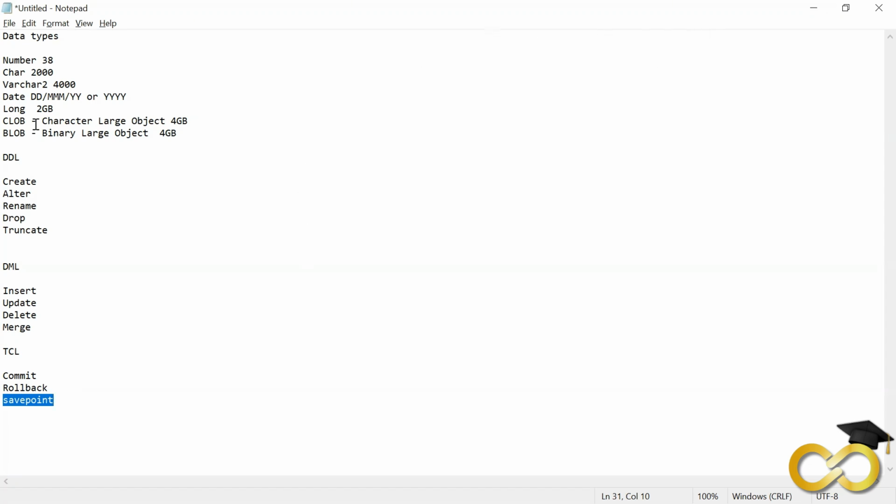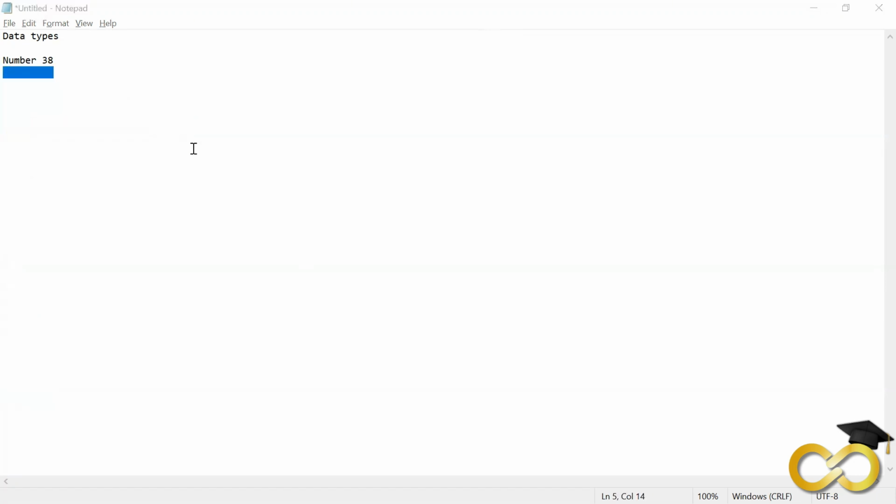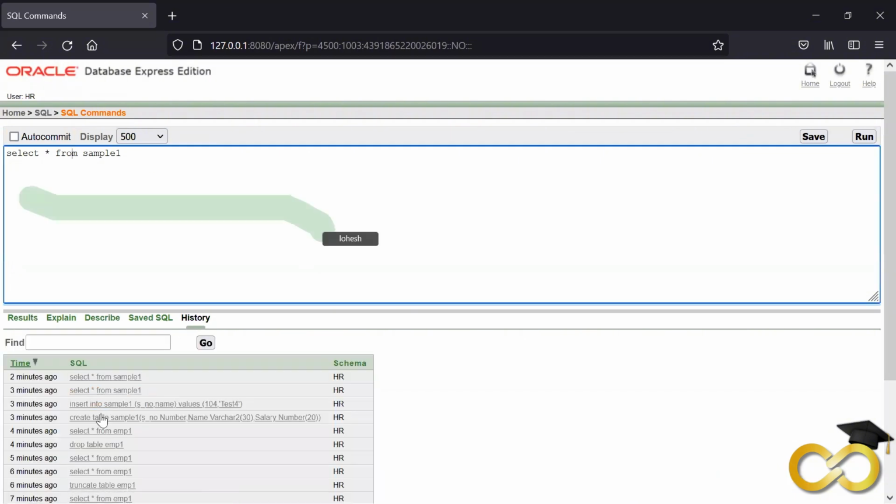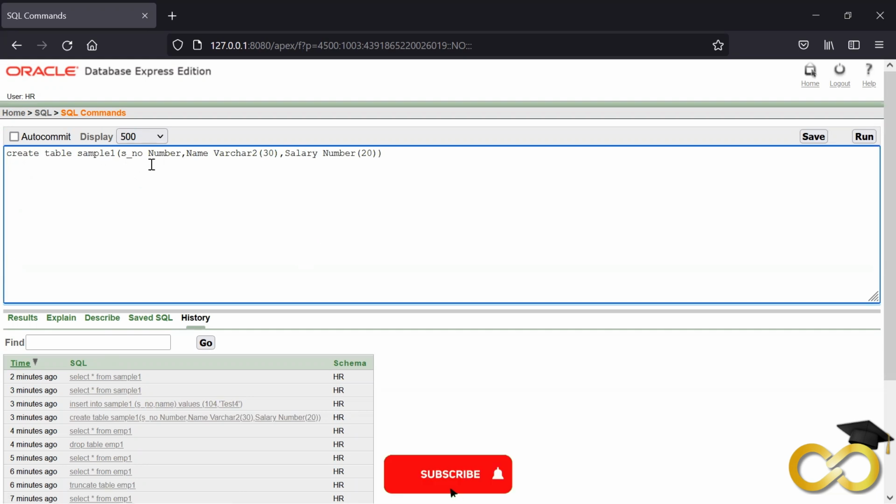And one thing I want to mention here is the difference between char and varchar. Here I used varchar 2, so I'll just remove that. Why I mention char is that if I declare this as char of 30, the size is predefined.